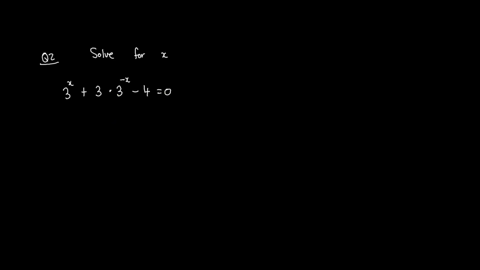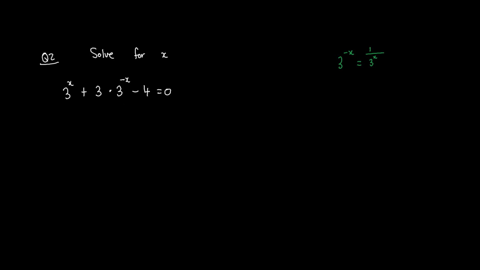Okay, now the first thing, a lot of learners panic when they see a negative exponent, right? But again, we know how to deal with a negative exponent. We can rewrite it as a positive exponent. Let's look at the side: 3 raised to the power of negative x. How can I rewrite that such that we have a positive exponent of x? It'll be 1 over 3 raised to the power of positive x.